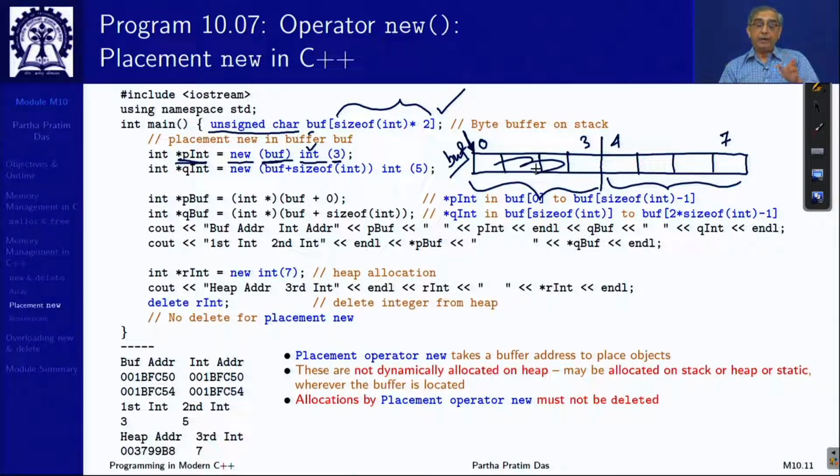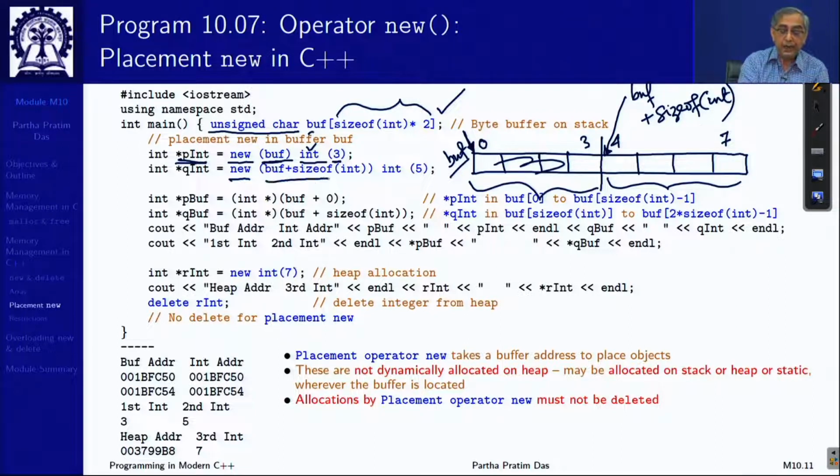The second thing I want is for the second integer to be created in the next 4 bytes. So, I again do new. This is my pointer now. Second integer has to come here. How do I get that pointer? This is buff, and I have placed one integer. So, size of int. So, this pointer is buff plus size of int, buff plus 4.